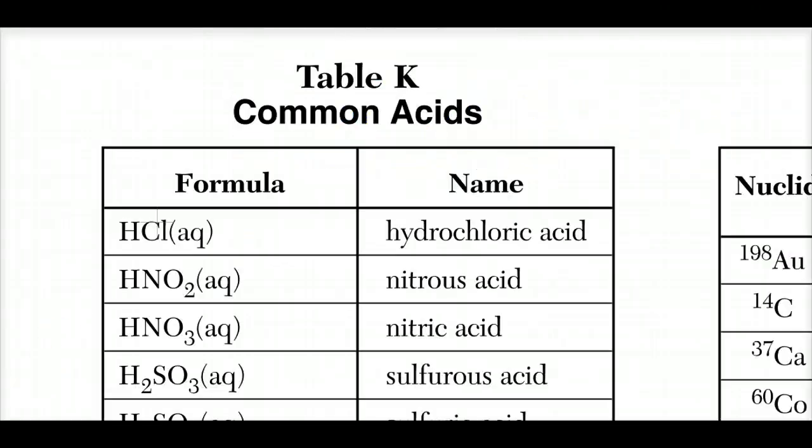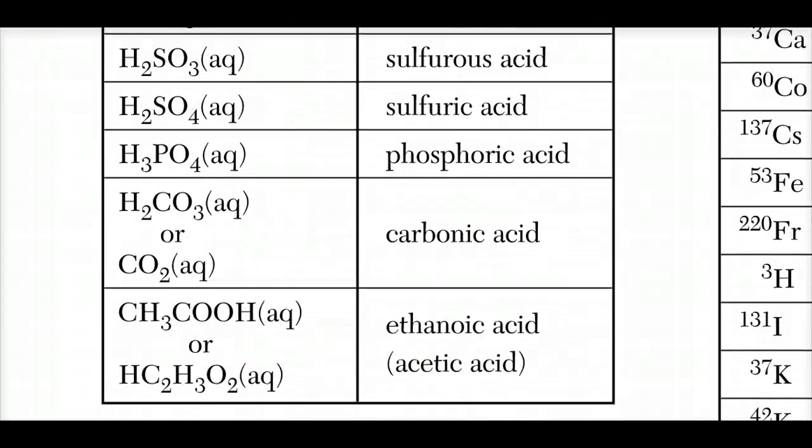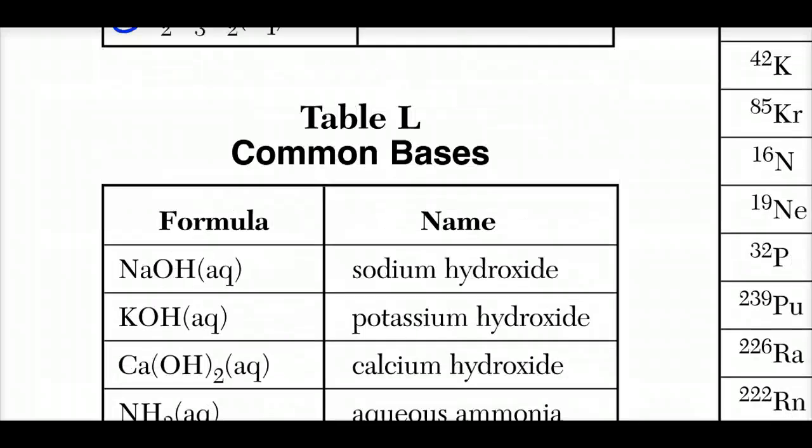Let's move on again. Table K is all your acids. Okay, and these are all Arrhenius acids, as written with H's in front because they produce protons. CO2 by itself, maybe not an Arrhenius acid, because it doesn't have an H to give off. Okay, so ethanoic acid, all these have the H's in front, are examples of your acids. So if you're given a name of an acid you don't know, look at table K. Very simple.